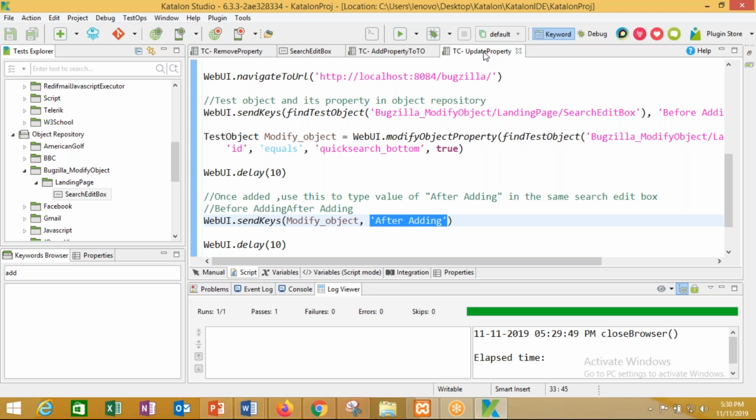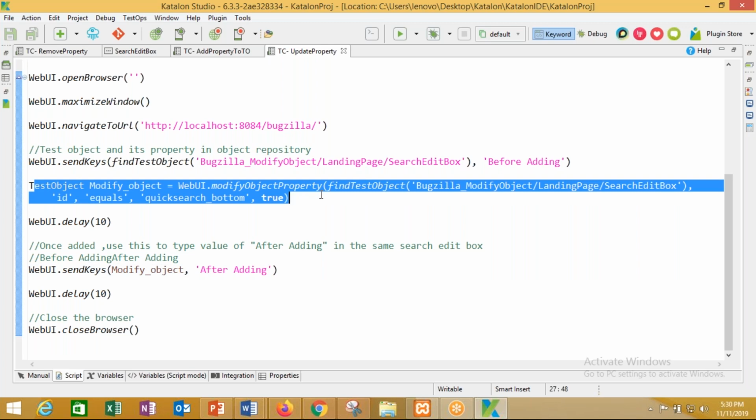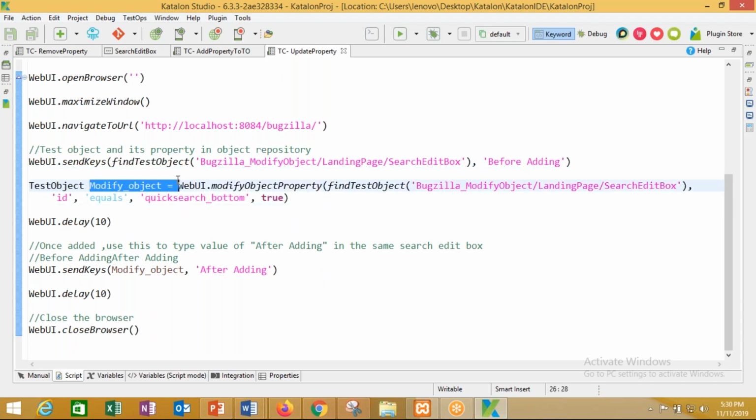Okay. So this is sometimes needed for you to work with properties, and you can add properties at runtime. These are all nothing but you're modifying properties at runtime. That means it is not modifying the property value in the test repository of Katalon. At runtime, it is keeping it and using it. Modification of property value, adding a property value and removing a property value at runtime. Very important. Sometimes when the property value keeps on changing, you can use this.